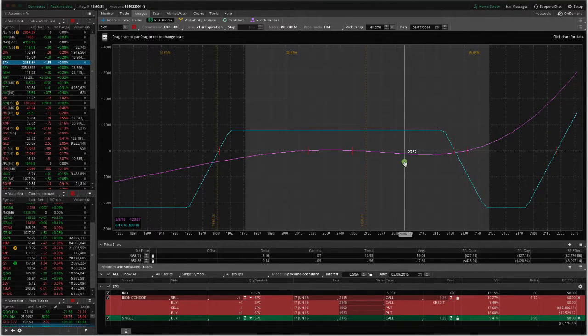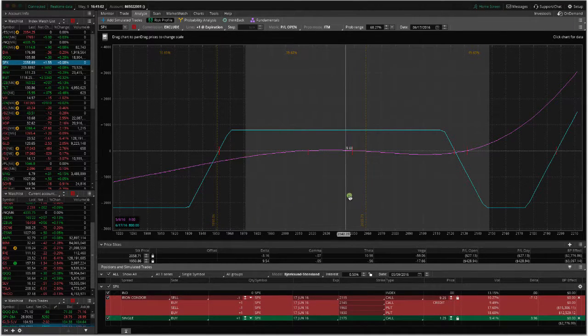So what this does is it flattens out that delta. It takes away some of that directional bias that is included with the trade by just setting it up in our normal fashion, and gives you a little bit more protection if SPX were to continue to the upside. So again, I'm giving you two different ways to do this, because some people prefer to have a little bit of downside bias, and some would prefer to actually put it on extremely delta neutral.